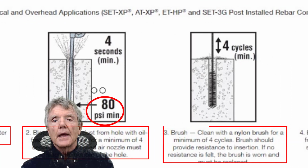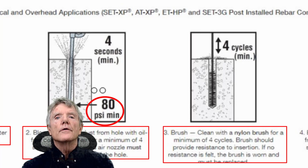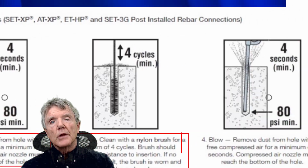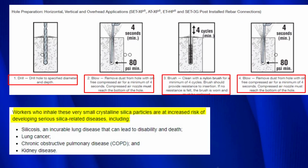Next thing is you take what we call a bottle brush, and then you brush out the hole 4 cycles, and then you need to blow it out again. Now, the problem with this procedure is it does produce silica dust, and silica dust is very dangerous.